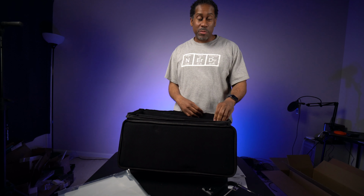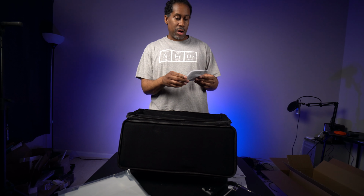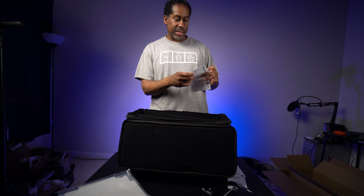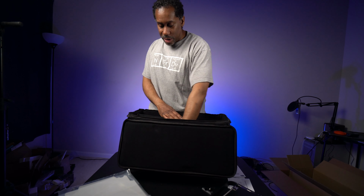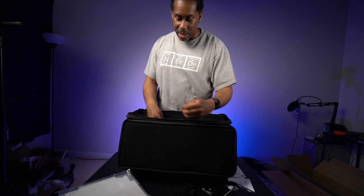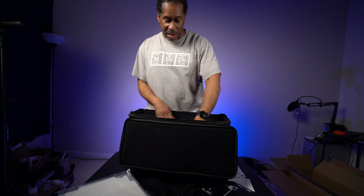That's somewhat brightness, but it's more so to prevent the lights being so harsh. And so here are the diffuser film installation instructions. We'll save that and use that later. We have a power cable there, a power brick, and a second power brick. That's going to be for the other light.